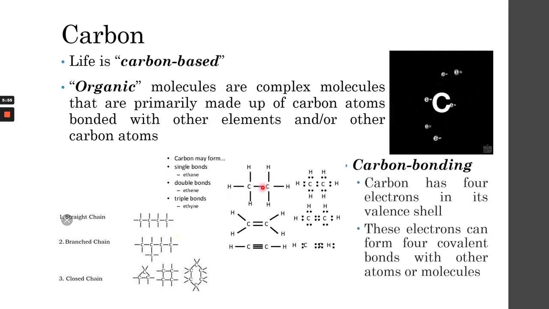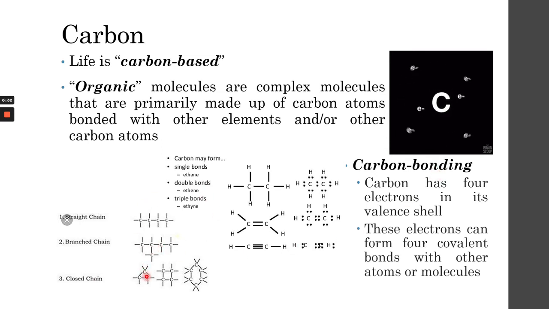No, it could be a single bond, wherein one of the electrons in the outermost shell connects with the other electrons in its outermost shell. But you could also have two electrons connecting together. So two electrons from one carbon connected to two electrons in the other carbon, and you can even have triple bonds. So it depends on the structure that the molecules have, on what kind of bonds and what kind of chain they have. Okay, so that is all about carbon bonding.